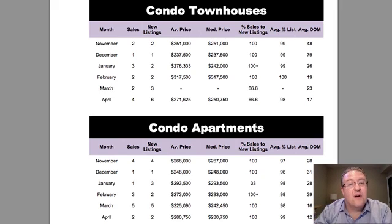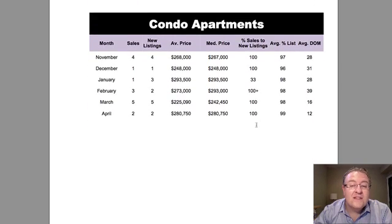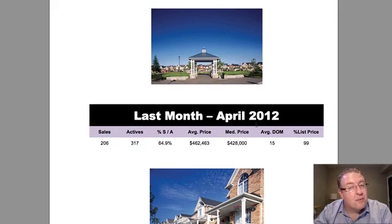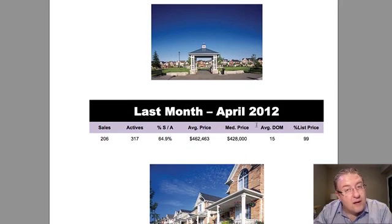There's going to be some really special properties. Condo townhomes and condo apartments are staying with their activity, and mostly it's a price range thing. The lower price ranges definitely are getting a lot of action, and overall our buyers in the low price ranges are almost constantly in competition. In the higher price ranges, there's just a lot of big boxes that are just okay. I call them BBBs, big boring boxes, but there's not a lot of special stuff. There's not a lot of stuff on big lots, and some of the stuff that is really nice, I think what we're seeing generally is that they're asking a big premium that buyers aren't always willing to pay.